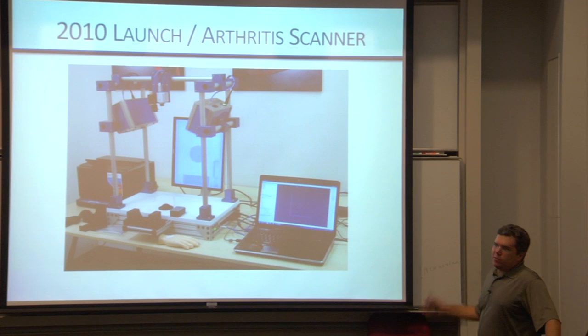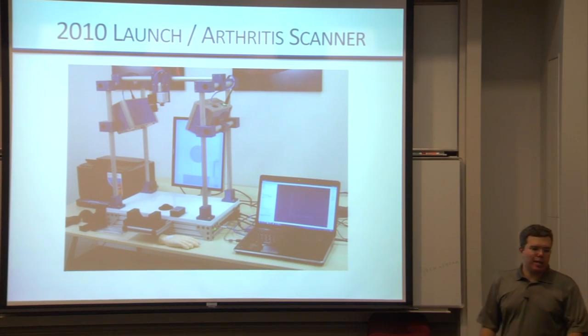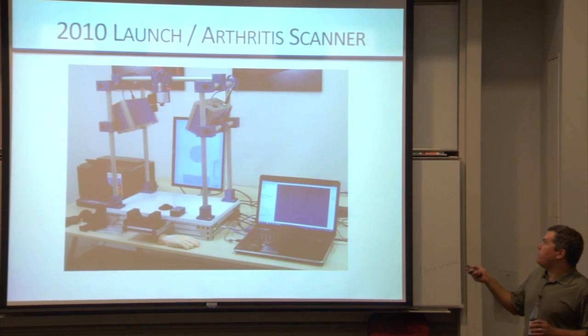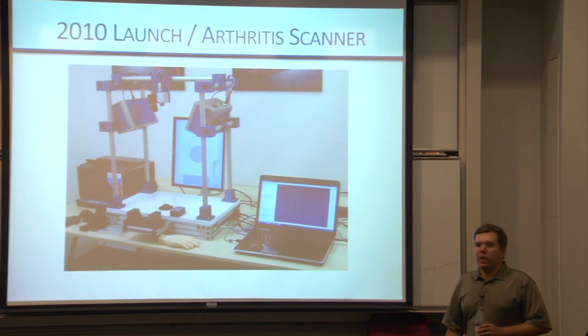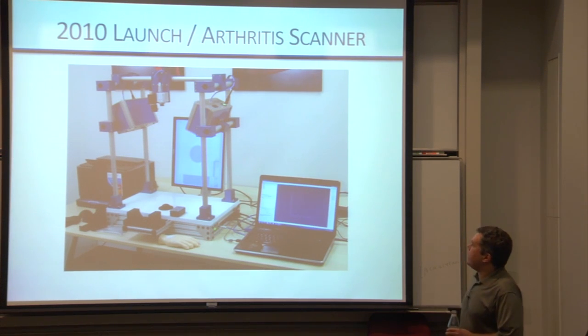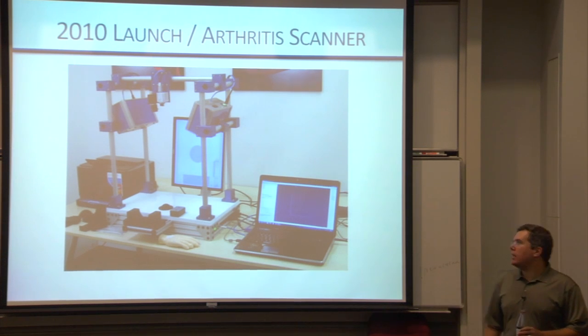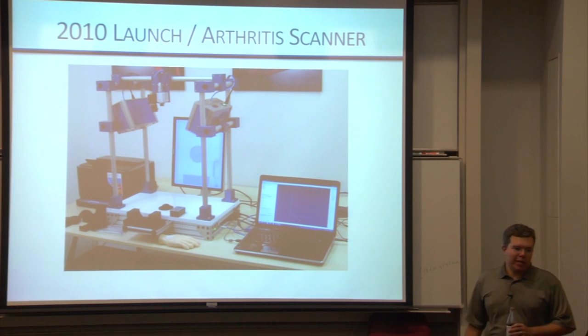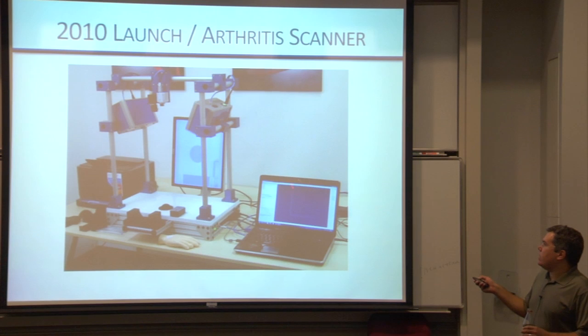So over the rest of 2009, we finished up that project and started assembling the next generation of the ARTHRITIS system in 2010. And I had the unfortunate experience of both refining the existing design for the scanner so it would fit, and then also launching the first OEM product. So we were simultaneously developing the SDK and parts assembly for the OEM line while we were developing the standalone box line, so that made for an extremely interesting January. But this is the system we ended up with that project total.